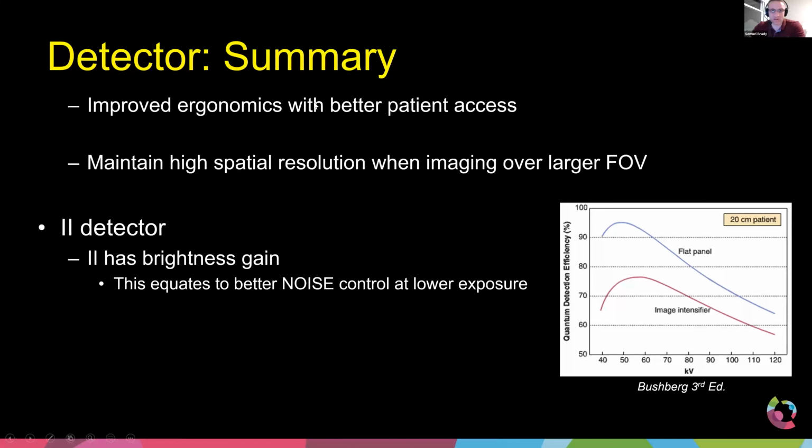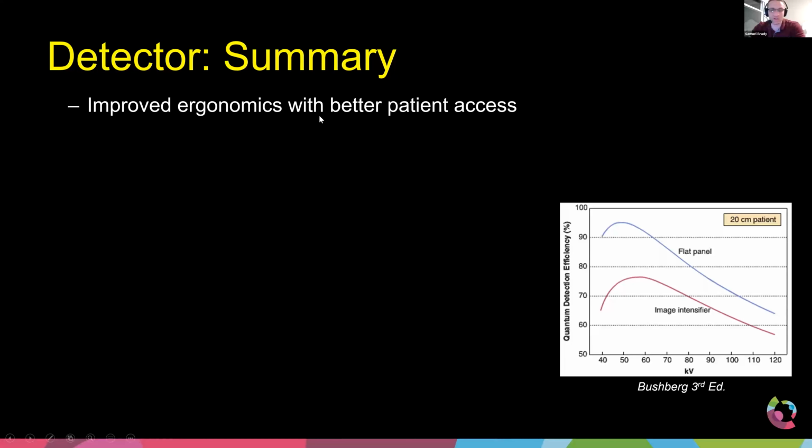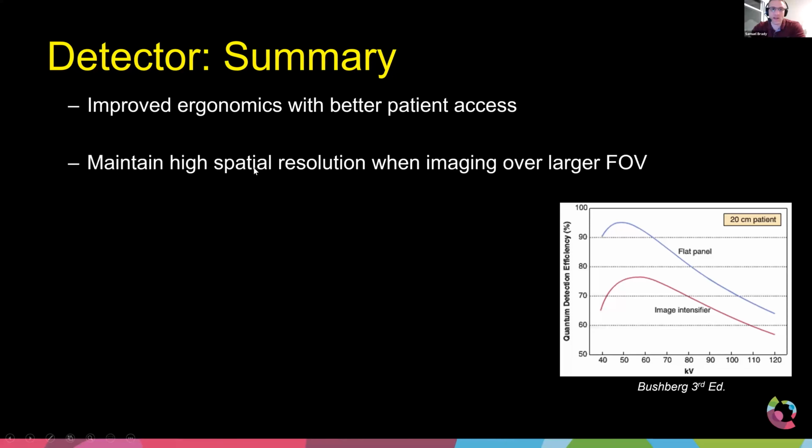Flat panel detectors are also good ergonomically because they're just small. So if you put them closer to the patient, you can still get your arms around and operate. You can still usually do whatever you need to as a radiologist. And they do have pretty good spatial resolution comparatively compared to an II. That said, the II has the ability to mag better. A flat panel cannot mag the same way as an II. So that's just a trade-off.